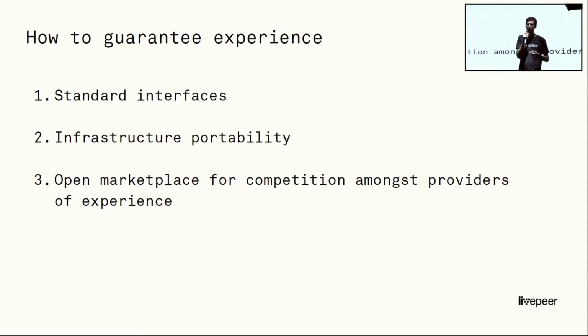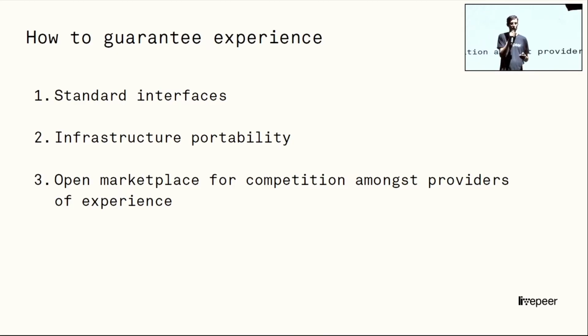Well, let me say that another way. You need portability of infrastructure so that if someone builds a proprietary, closed, fast infrastructure to handle serving an asset request, there's opportunity for other competitive infrastructure providers to also adhere to that interface and provide that caching layer, that experience layer, to deliver in real time. That leads to point 3, which is the open marketplace for competition amongst all of these providers of experience, as I'll call them.